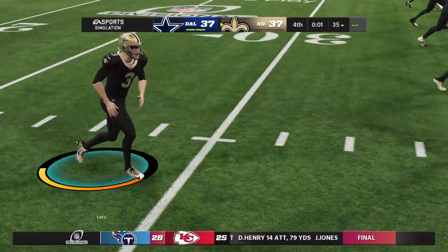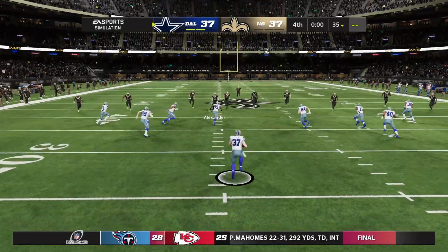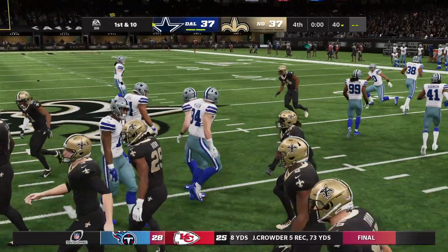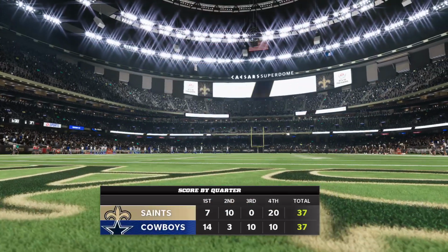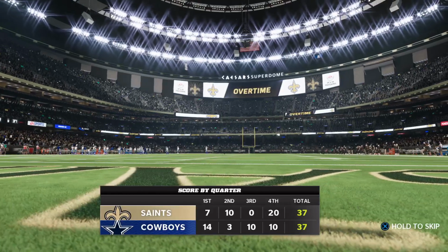Set to go now with the kickoff. These two teams all even again as we continue in this wild fourth quarter. Very short kick. This will be taken by one of the upmen. Four quarters not enough. We're all even, and to overtime we go. How much fun is this for everyone who's watching the game? How much fun is it for us to see this one get an extra period to get settled?